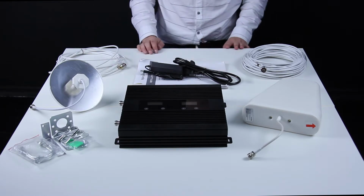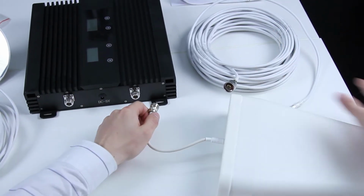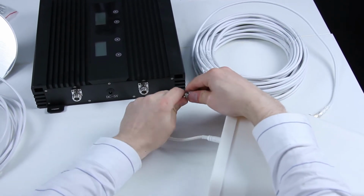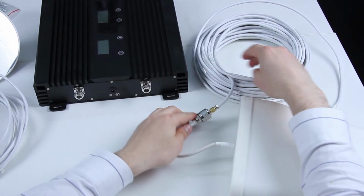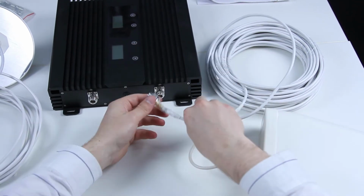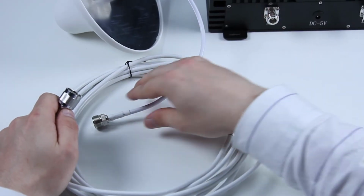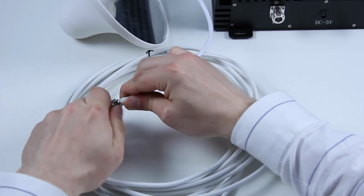Now, following the instructions, I will assemble the device. You will see it's rather quick. First, I'll connect the outdoor antenna. That gets the poor signal from outside to the booster with a 20-meter long cable. That transfers this signal to the booster box. Done. Then I'll do the same for the indoor antenna. That extends the improved signal into your house.